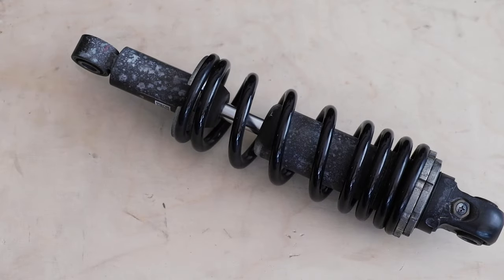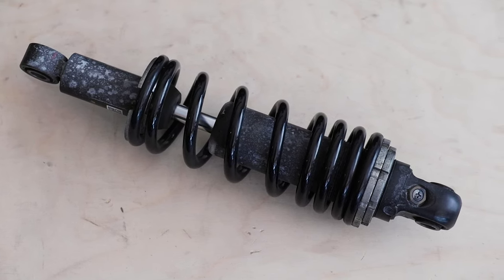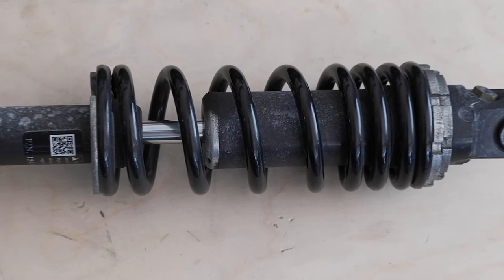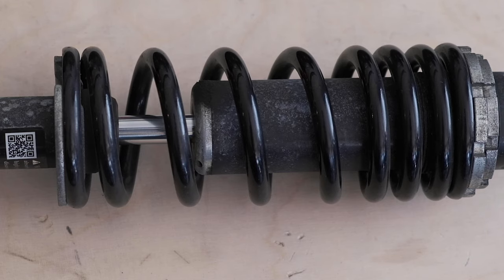Now let's take a look at some different shocks. The first shock here is the Indian Scout OEM shock — it's notoriously rough. Notice the all-steel construction. As I mentioned, shocks generate heat when they're working, and steel retains heat, which means the pressure in the shock increases the longer you're riding. Increased pressure means the shock can absorb less force, which makes for a bumpier ride. You'll also notice how the distance between the coils varies — at the top they're farther apart, and at the bottom they're closer together. The smaller coils are there to absorb smaller bumps while the bigger coils absorb larger bumps, but in practice on this shock it doesn't work out so well. Every bump is transmitted to the rider, and you get a rough ride at the end of the day.